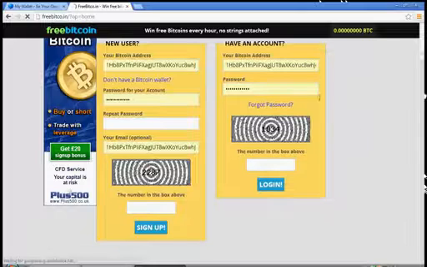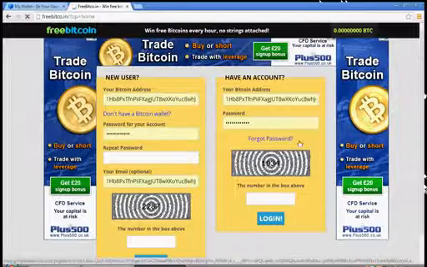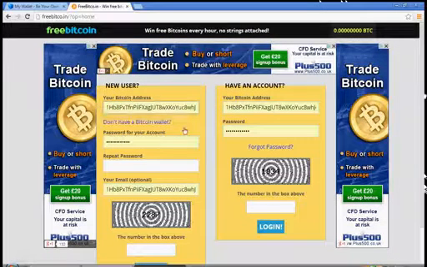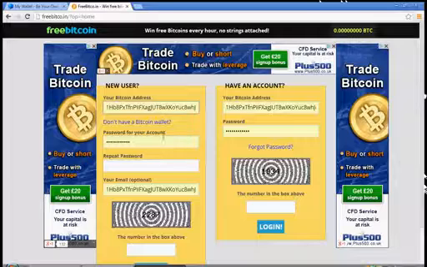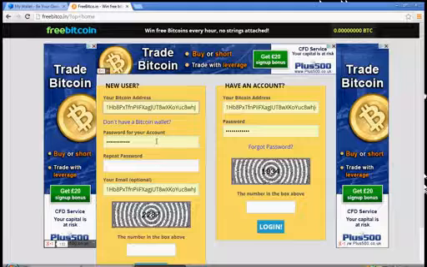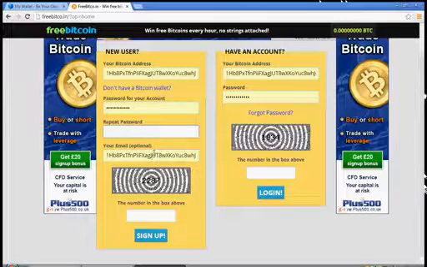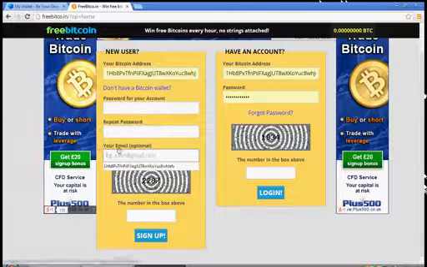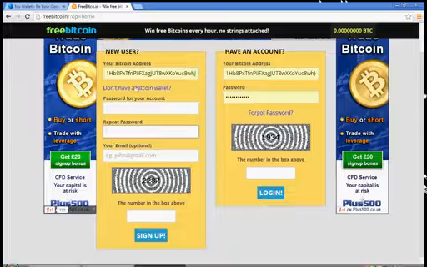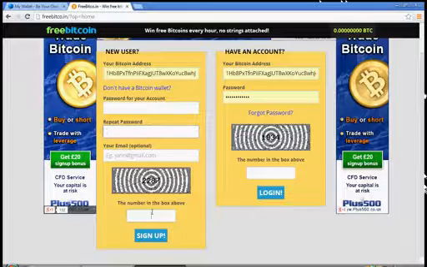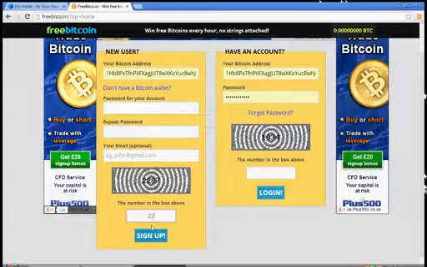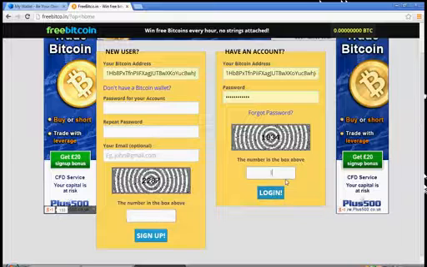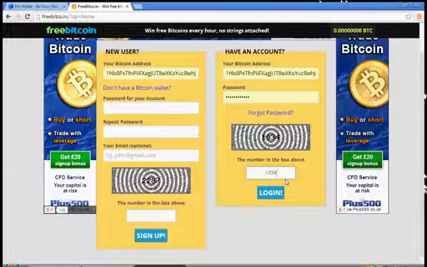Now, I've put in my Bitcoin address. As you can see here, this is my Bitcoin address, and it's my wallet address, really. So you enter your wallet address, you enter your password, you repeat your password, and then you would enter your email address, which is optional. It's just populated with my wallet address for some reason. So you'd enter your information there, and then you'd enter the captcha. Again, we hate captchas, but it's a short one, and it's not too difficult, so it should be easy enough for you. Let me enter my captcha. And we log in. Very easy, very straightforward.